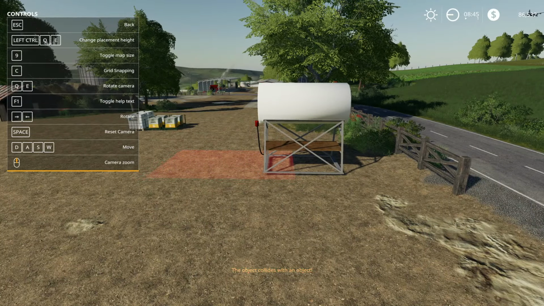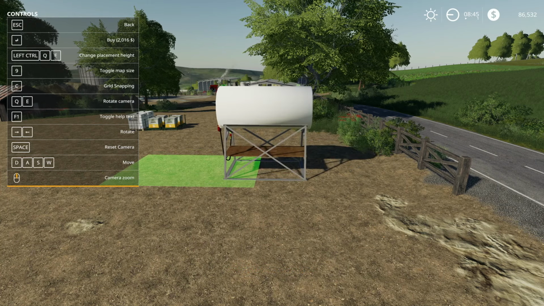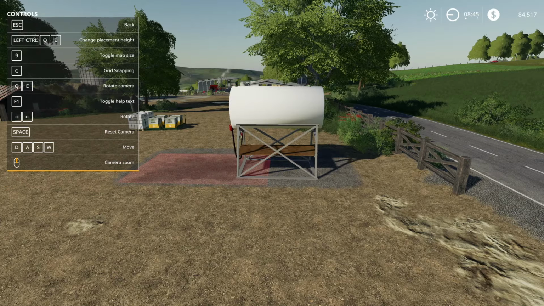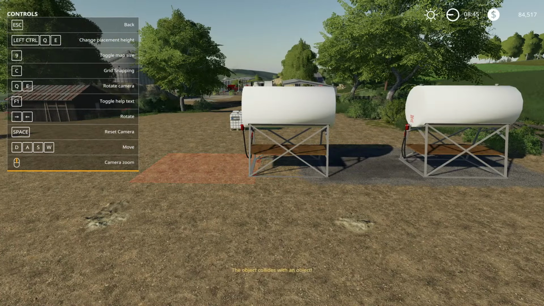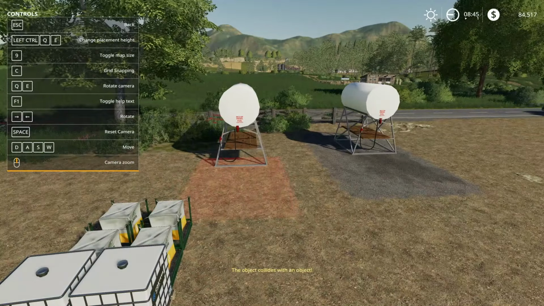I wonder, how do you make it go down? Left control, Q and E. So about there is probably where I'd want it. Oh, and that's as close as I can get. Okay, that spot there is going to have to do. If we need to, we can come through and retexture this if we don't like that concrete. I'm not really a fan of it, but I'll leave it for now just because.